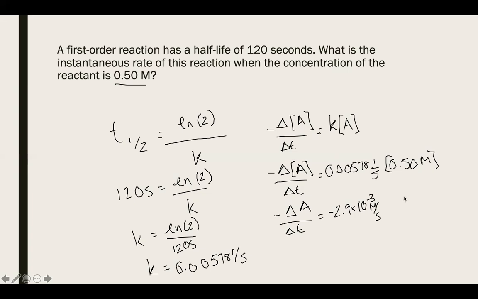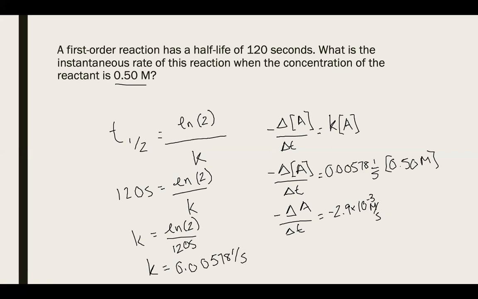Where'd you get the ln2? So the natural log of 2, it's just one of the equations that you have. The reason for that is, if you know the other integrated rate law equation, one of the larger rate law equations, you would do the natural log, because you know after one half-life you're going to have half of the original reactant, and so if you use that, it ends up canceling out into natural log of 2.